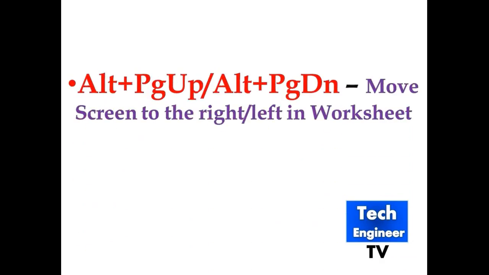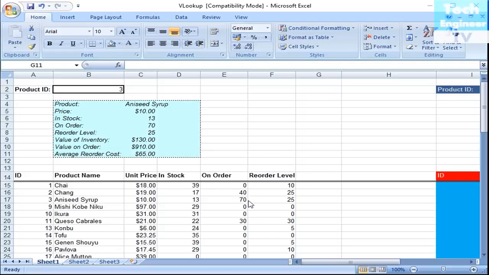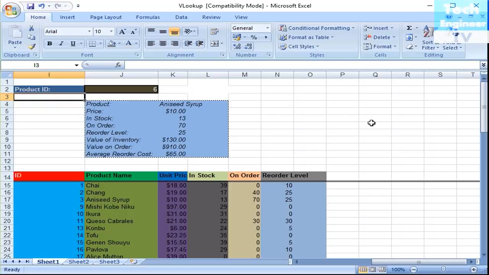The third is Alt plus Page Up and Alt plus Page Down. So Alt plus Page Up, for example, we are using a database which is just visible to you. For example, we want to move to that sheet. I just put the cursor, Alt plus Page Up. I want to move to another database which I have put at the other part of the sheet.